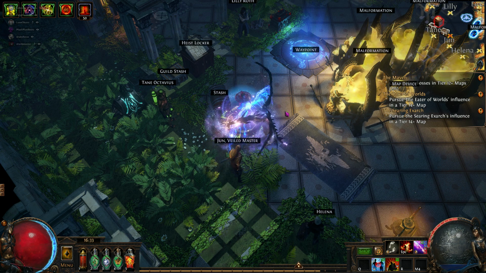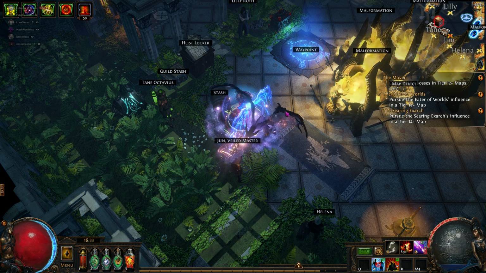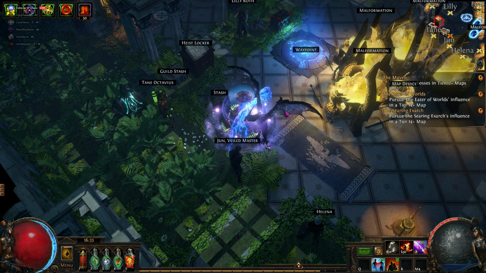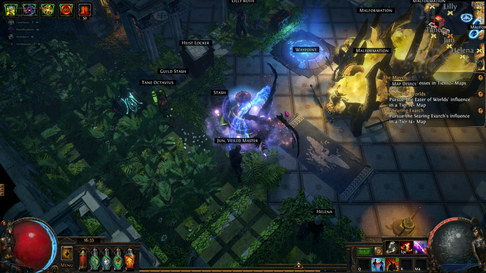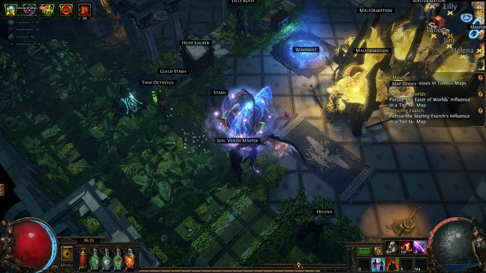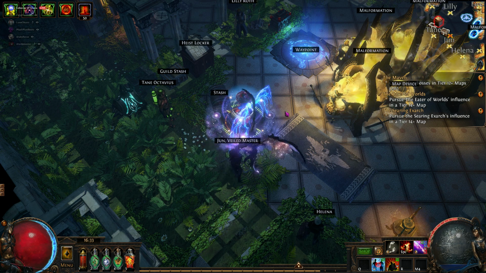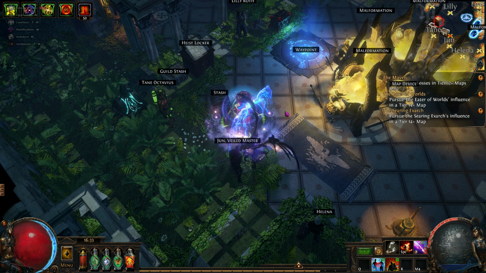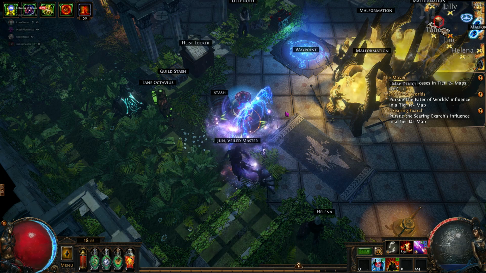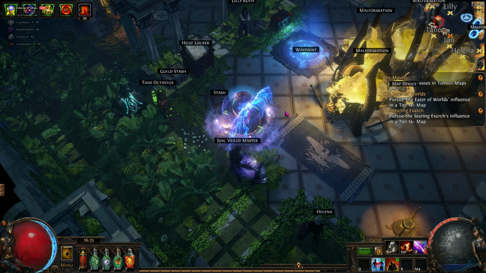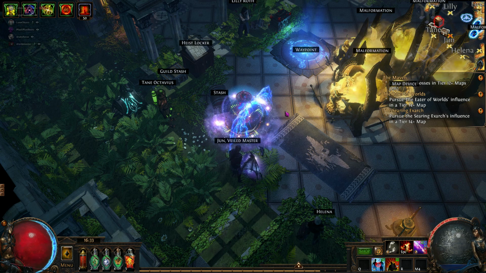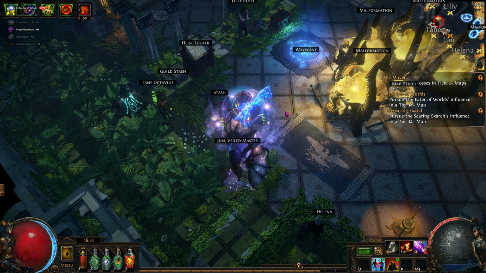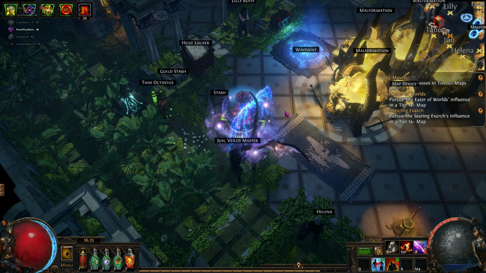You look for the 5-way carries, message the people, get an invite, and pay them your currency. At the moment, I think it's 3 divine for 5 runs, or 2 divine for 5 runs, or something like that.